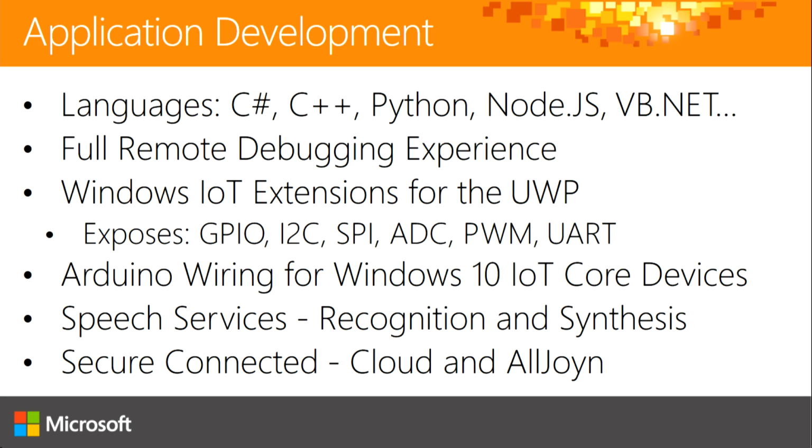Now, there is also, as I mentioned before, Arduino wiring support, which has come out with the latest iteration of Windows IoT Core. And again, it's amazing because the Arduino ecosystem is very rich. It's really quite mature. And you can pick up those projects and now really effectively drop them into your Windows 10 project. The other area that's really cool on Windows IoT Core is speech services.